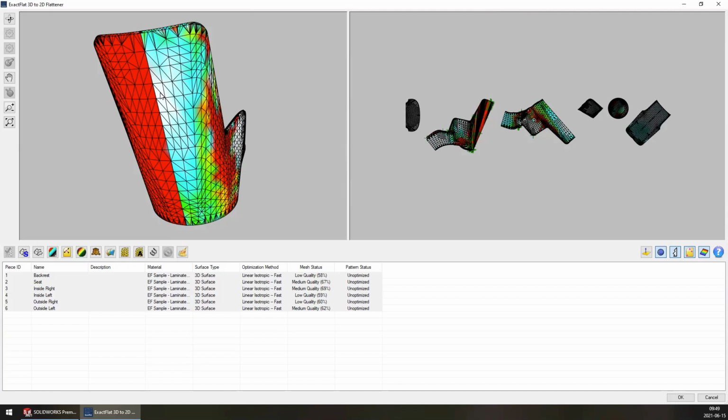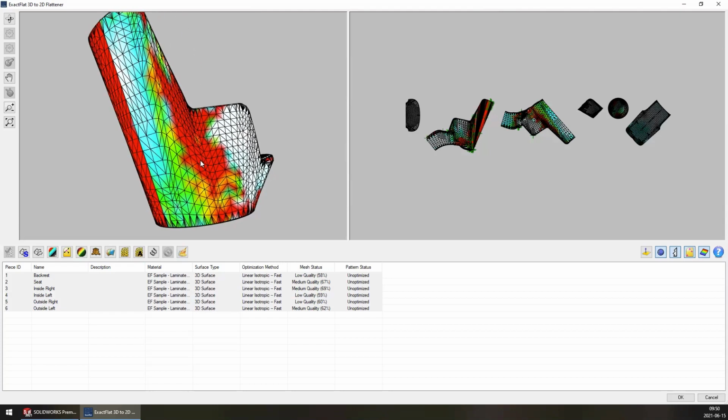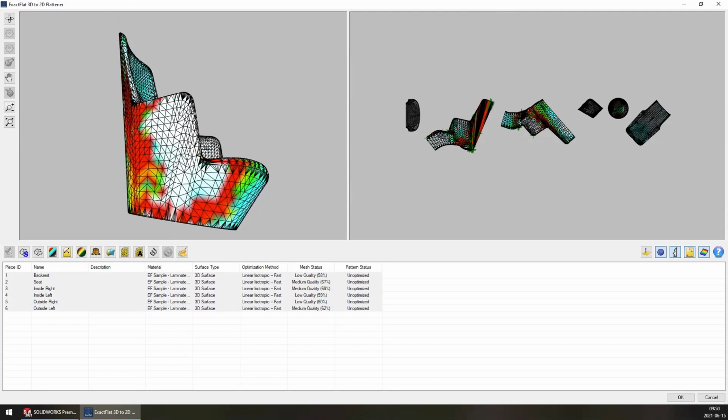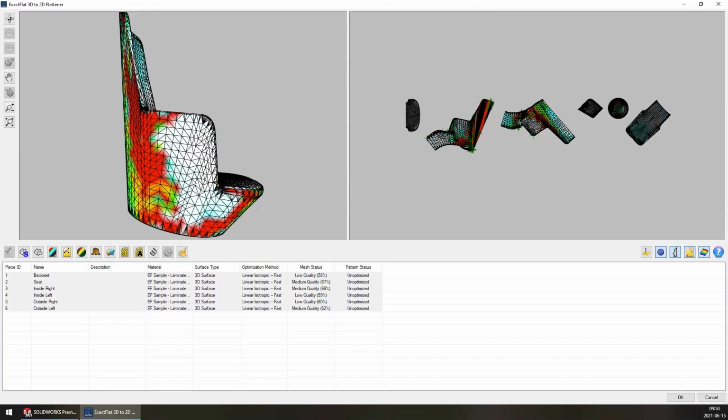So if we had the perfect pattern, we would expect to see the entire surface area of the pattern as white. As we move through the spectrum, cyan represents up to 5% strain. Green is up to 10%, yellow is up to 15%, and red is 20% or more. So this allows us to very quickly glance at our pattern, and we can visually tell how much strain is on that pattern.